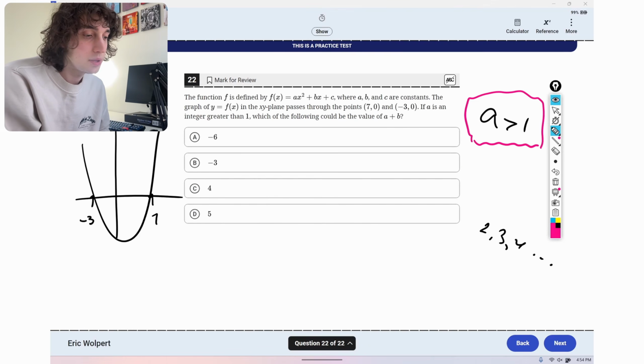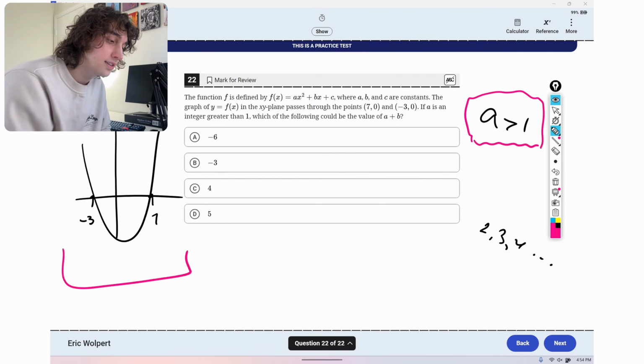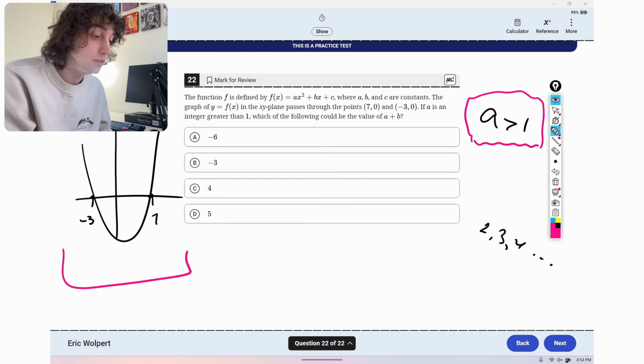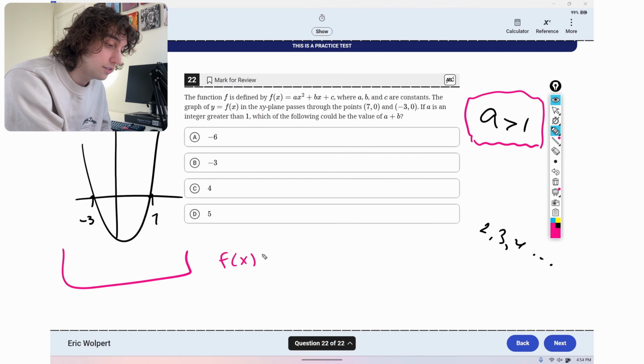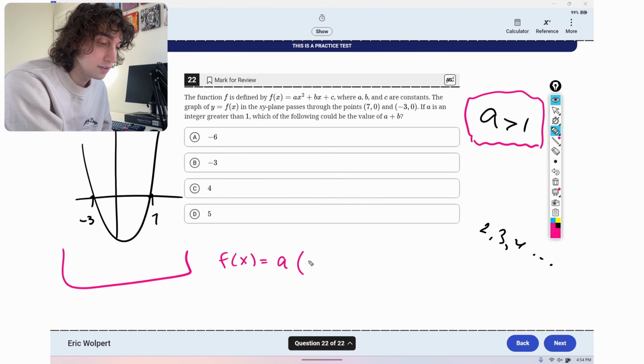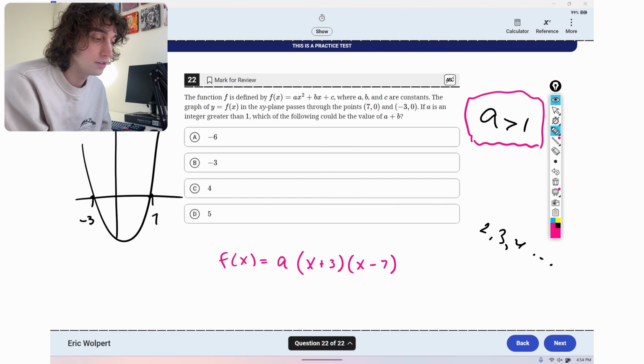And the only other piece of information that we're given is this. We're told the x-intercepts, or the solutions to the quadratic. That might not seem very helpful, but it is helpful if you write the function in factored form. So the factored form version of a function takes your scale factor a and multiplies it by your factors. So we have x plus 3 and x minus 7 as our two factors. The idea being, if we plugged in -3, we would get 0. If we plugged in 7, we would get 0. It checks out. So how does this help you find a plus b?